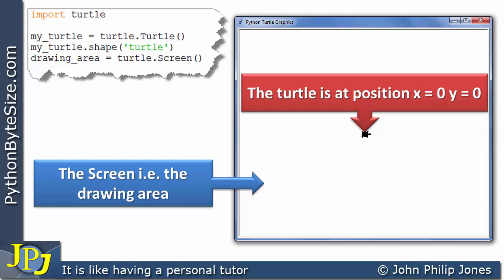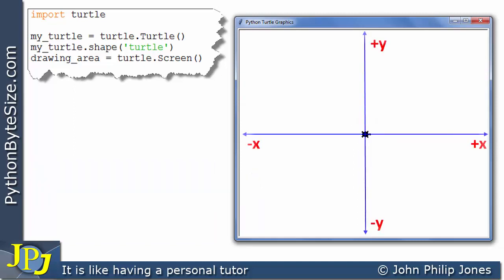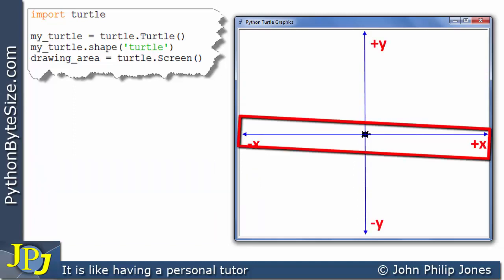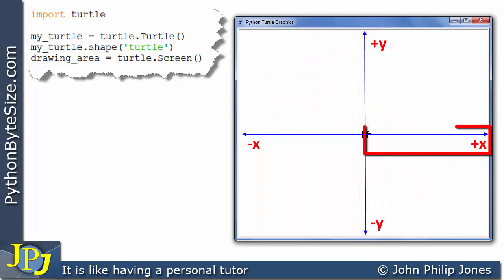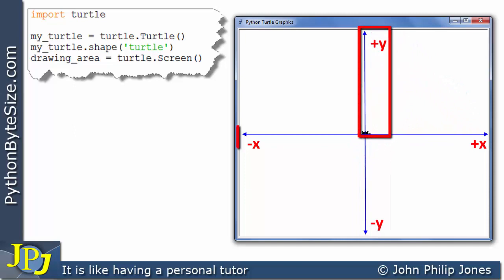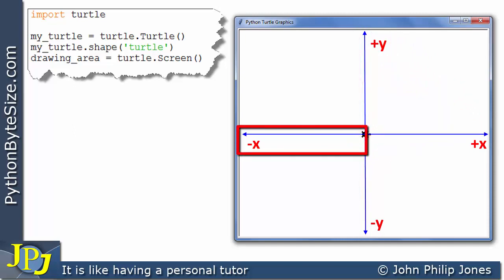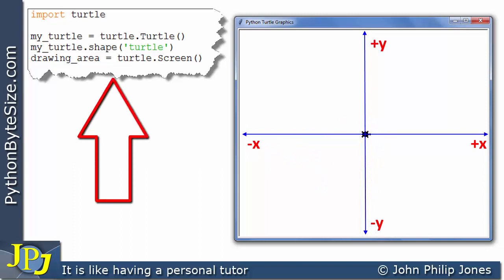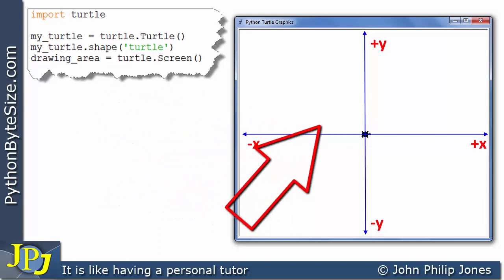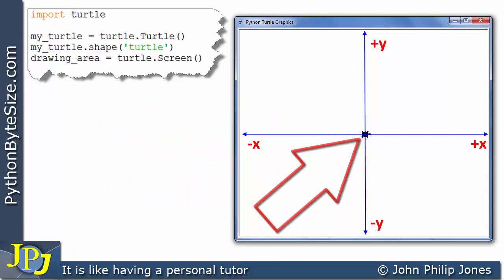When considering turtle graphics, we have to bear in mind that we're moving the turtle effectively around a graph that's defined as you can see here. We have an x-axis and we have a y-axis, and we can see we have a positive x-axis, a positive y-axis, and also a negative x and a negative y-axis. For the program we can see here, the turtle appears right in the center at position 0, 0.